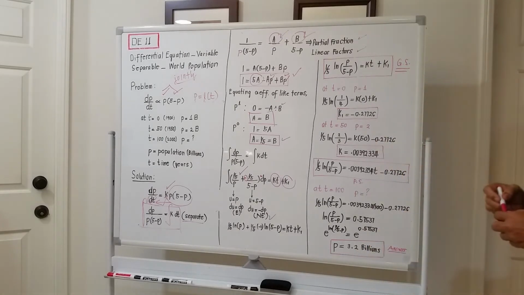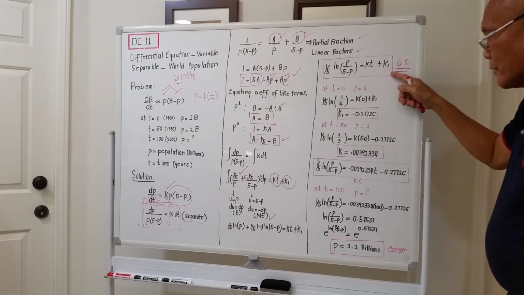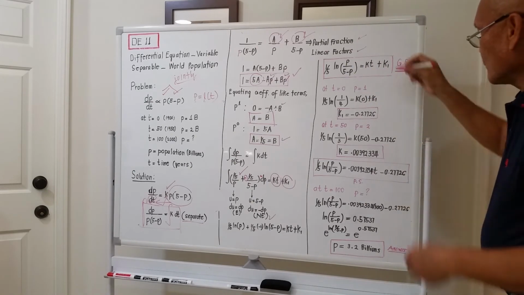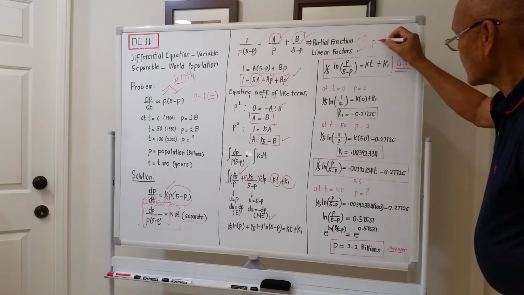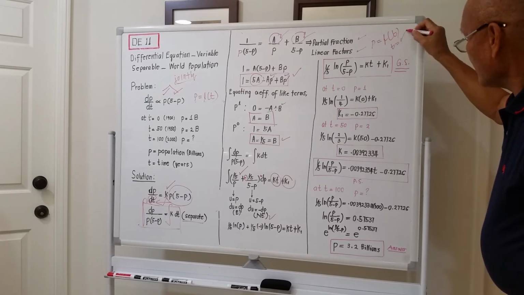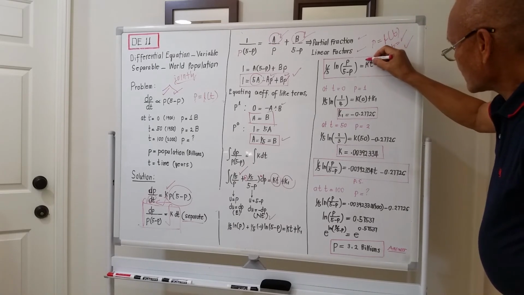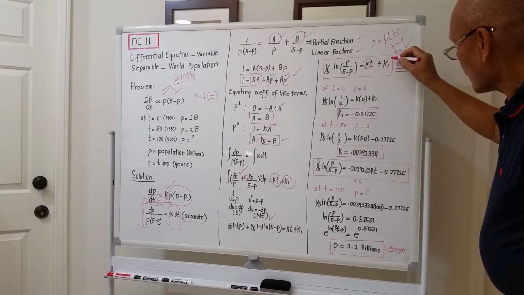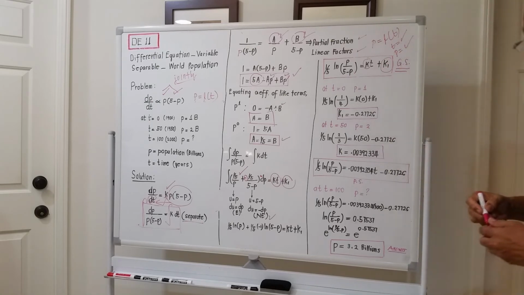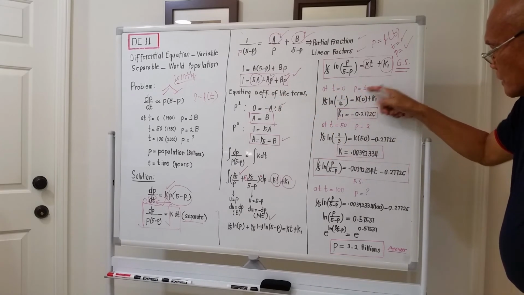We still have problems, right? Because we do not know the value of k and the value of k1. Because we have to solve for the population as a function of time. So if you specify your time, we could compute for the population. But it's a must that we compute for k and k1. But we are given two initial conditions. By the year 1900, or at time equal to 0, the population of the Earth was 1 billion.